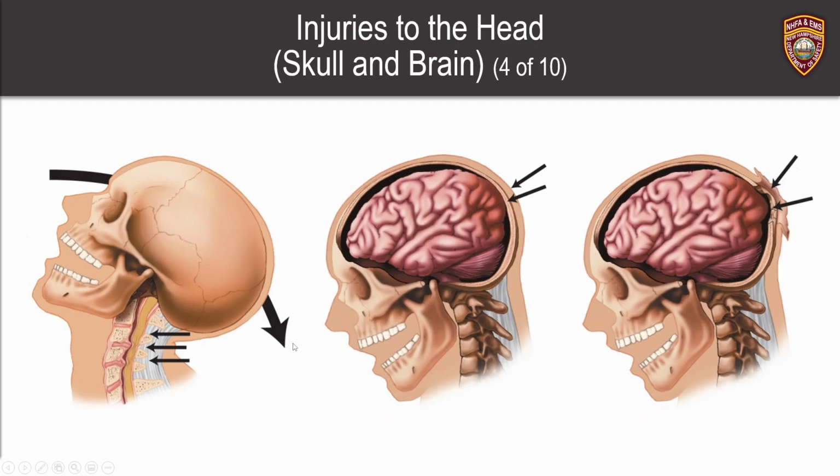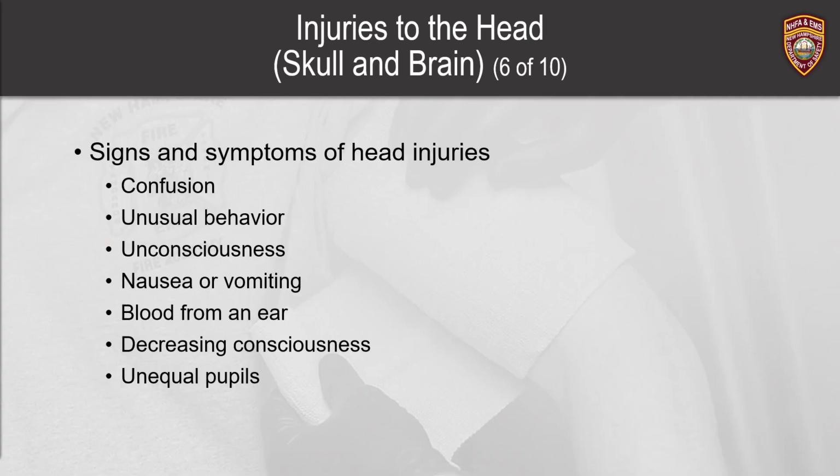If you get a direct blow to the skull, we see that there's also indirect forces to the cervical spine, the vertebrae of the cervical spine. And then here we see a closed head injury, and you can see the brain is starting to swell up there as it fills up with blood. And then an open head injury, we can see that not only is the scalp, the soft tissue on the outside of the skull, torn open, but we also have bone fractures to the cranium, and then in addition to that, swelling of the brain, which may be pushing out of that hole if the injury is severe enough.